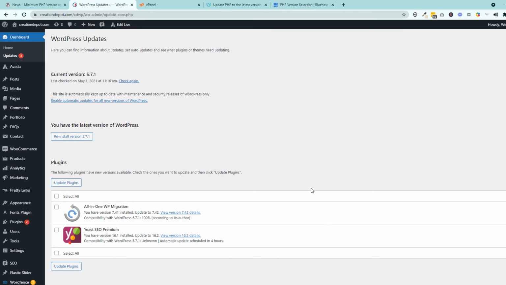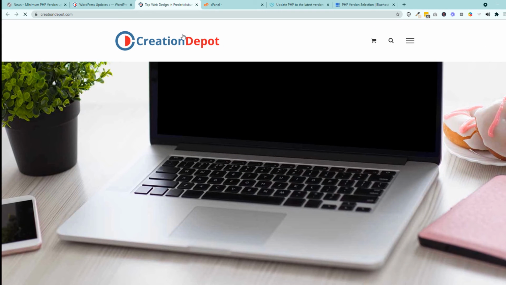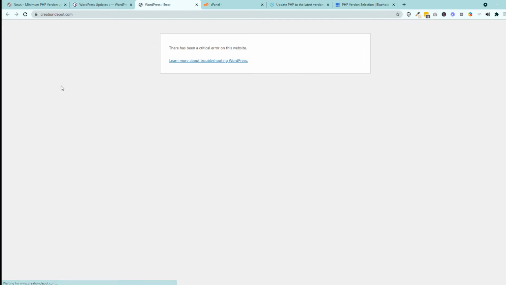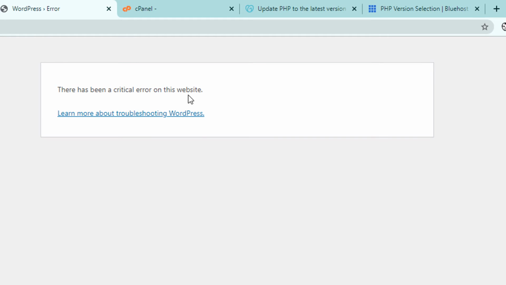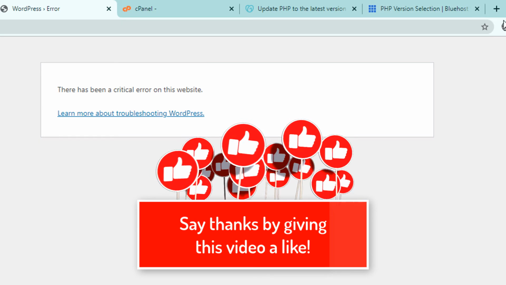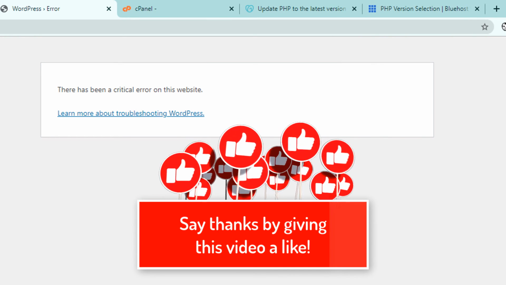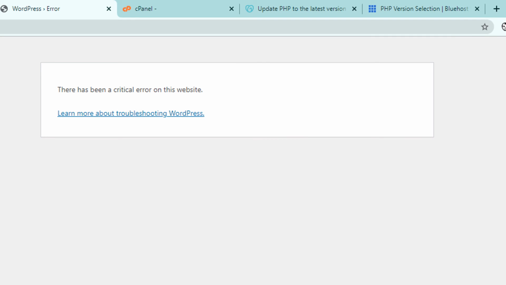But what I want to show you is, now notice I have not updated everything, but I want to show you what happens when I go see this in a new tab. I get "there has been a critical error on this website," and you notice I refreshed. You are going to have to either clear your cache or refresh so that you can see the true nature of your website, because your browser, your Chrome, might be showing you what you saw the last time you came to the site and not the current latest and greatest.